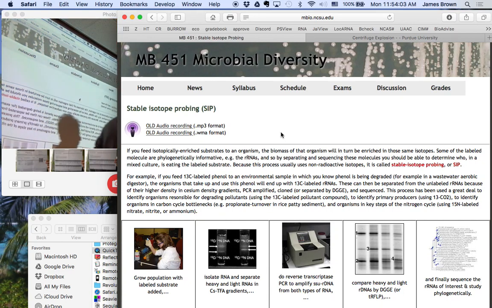Okay, so stable isotope probing. You guys have heard quite a lot, I presume, in various classes about radioisotope probing, right? And I just mentioned it myself. I mean, you put in a radioactive compound and you see where it goes. Radioisotope labeling and tracing is used a lot because it's really easy to measure, right? You've got a scintillation counter or even a Geiger counter, and it just counts radioactive decays. And you'd be amazed at how accurate you can be with radioisotope counting.